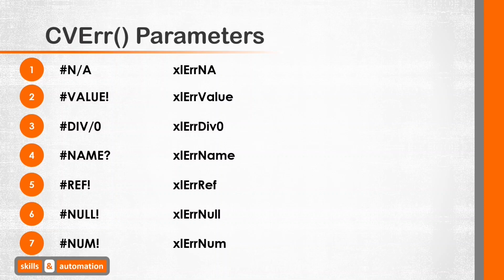This function can take a parameter. The choices are on the screen, which is basically one for each error type. The result of the function with the specific parameter will be a real error value, which will equate to the error value we have seen in our cell. What we will do is use a select case statement to check whether the error value in our cell equals the output of each parameter. If we find a match, we will know what error type exists in the cell and we can do something accordingly. For our example, we will color code each cell with a different color based on the error value.